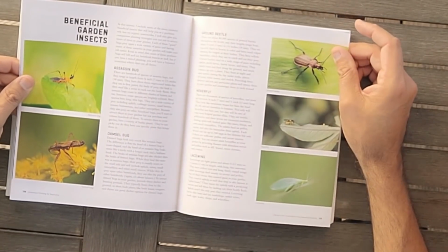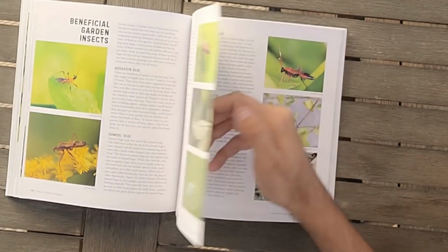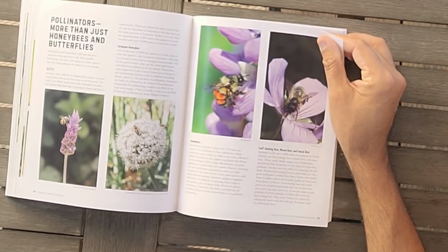And then, of course, a section on the beneficial insects, what they look like, so you know how to spot them. Because a lot of people, I can't tell you how many people I see, say, this is a bug I have on my plant, how do I kill it? Well, most bugs in your garden are actually good bugs. There are actually very few bad bugs when you compare the two. So it's most likely not a bug you want to kill. But with these pictures and the descriptions of what they do, you're going to know whether or not you should worry about it or not.